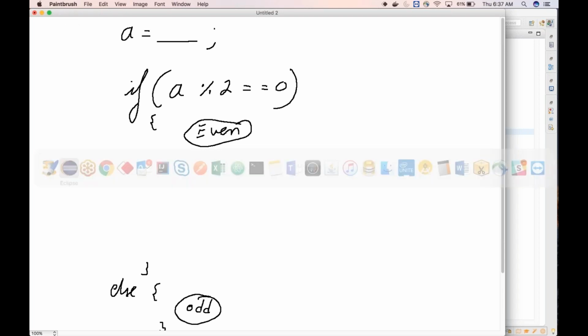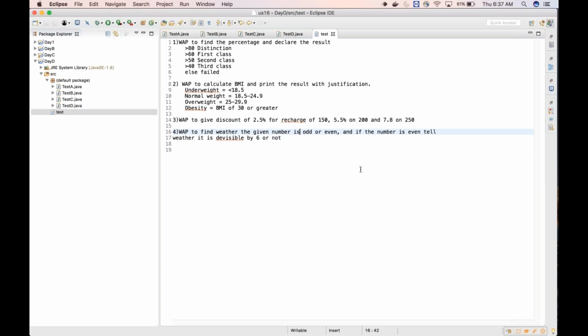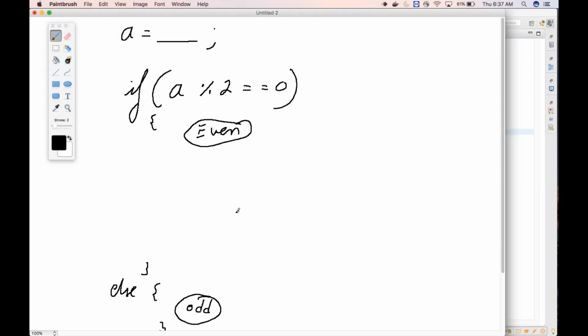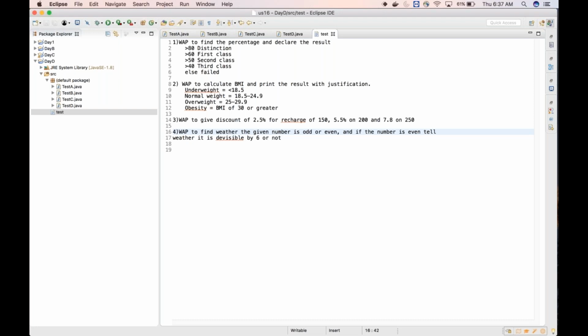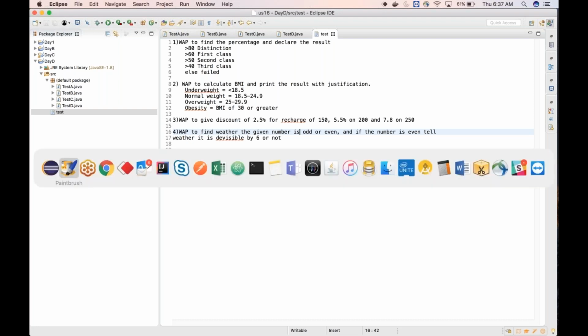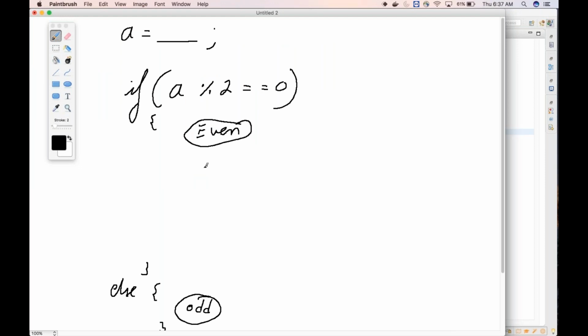So now let us come to the question. If the number is even, in this section, tell whether it is divisible by 6 or not. So now if the number is even, in this section you check if a mod 6 equal to 0.